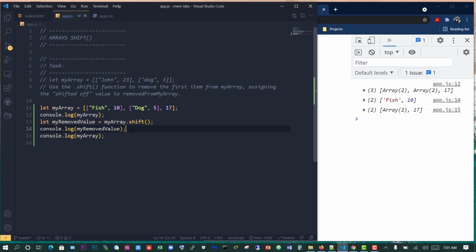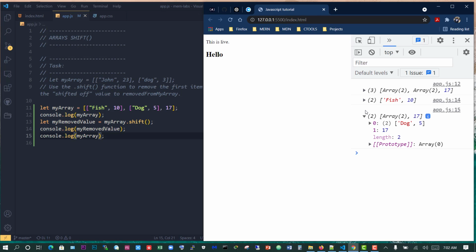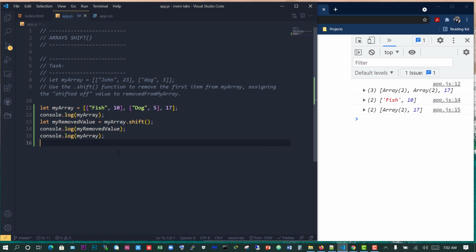That's the removed value, and that's why we have fish and 10 here. And then I was able to also log out on the console my remaining array, and that's why we have this array 2, which we know is dog and 5. If I open that, you can see dog and 5, and then we have number 17. So that's simply what the shift function does.